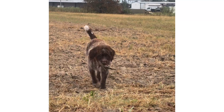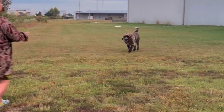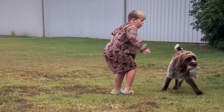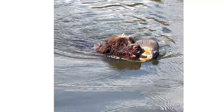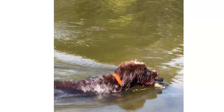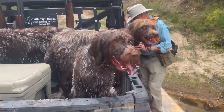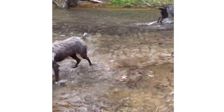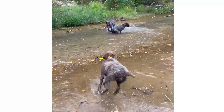However, keep in mind that German Wire-Haired Pointers thrive on activity. A bored GWP can become restless and even destructive, so they're best suited for active owners who can keep up with their energy. I have seen happy, well-adjusted, athletic German Wire-Haired Pointers that live in apartment-type settings. However, those dogs that are successful in urban areas have owners who are dedicated to spending ample amounts of time outdoors — and here's the key — off-leash with the German Wire-Haired Pointer. Off-leash is key because you cannot outrun these dogs. The dogs need to be able to sprint, run, explore, and smell new things in order to stay mentally occupied.